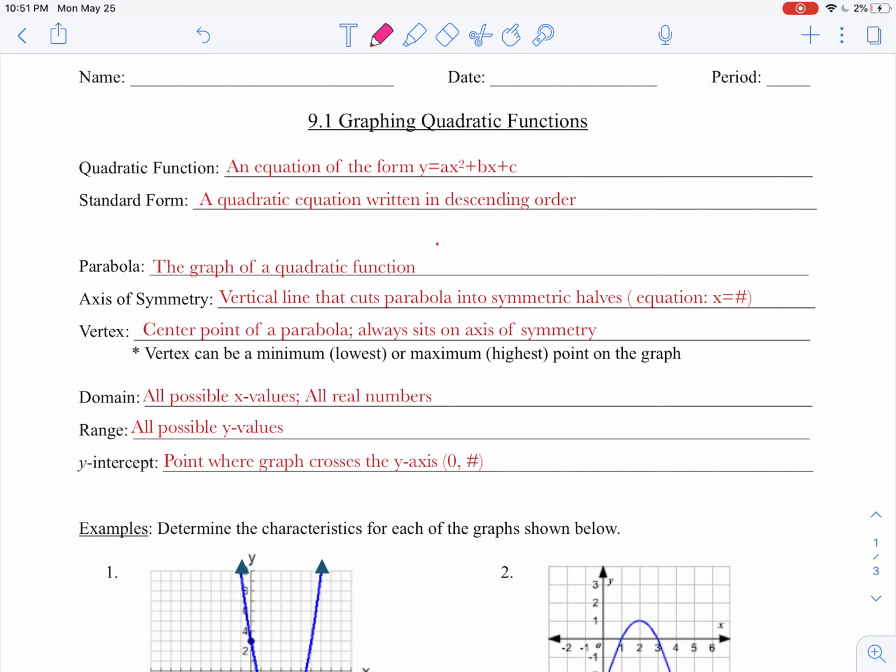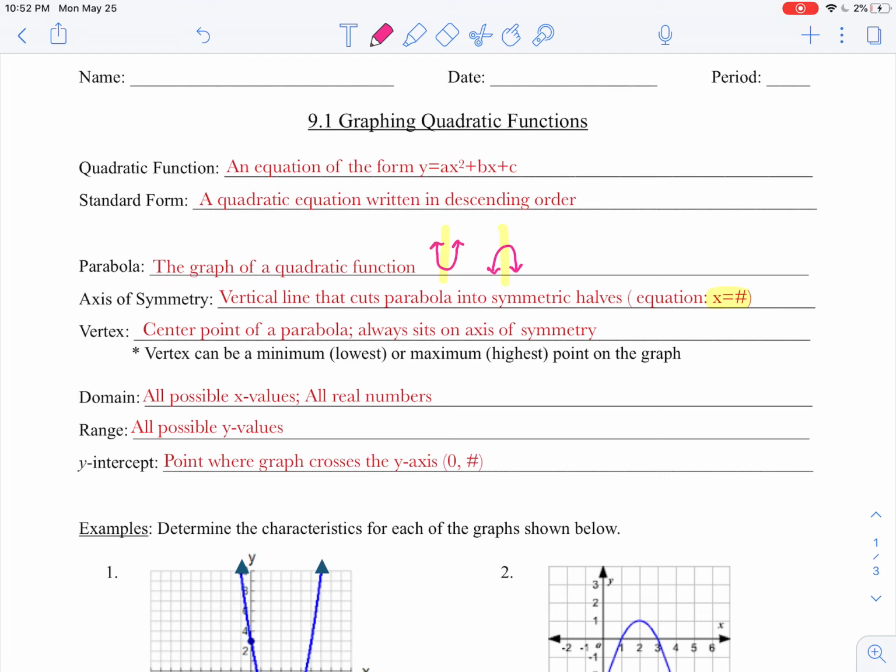The graph of a quadratic function is something that's called a parabola. A parabola is a U shape or an upside down U shape that looks like this. Parabolas are always symmetric, meaning that if you fold a parabola in half, the two halves are exactly the same. The line where you would fold a parabola in half to show the two halves that are mirror images is called the axis of symmetry. The axis of symmetry refers to that line, and when we graph our parabolas, an axis of symmetry always has an equation. It's a vertical line, so it'll always have an equation that looks like x equals some x number.